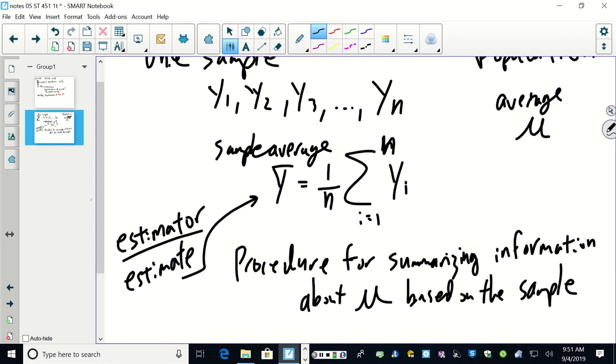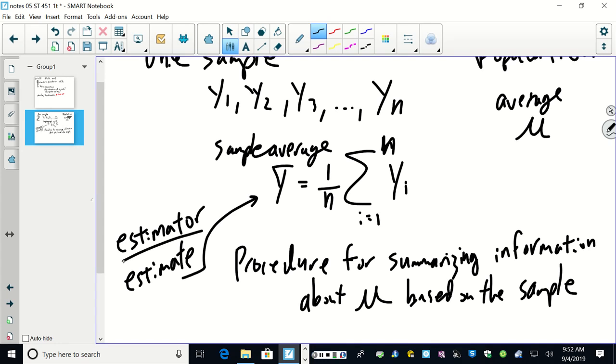And every once in a while, it's good to distinguish between the actual value you get for something and how you're going to go about it. What we really want to evaluate is, say we get a number of 5.6, when we talk about the procedures and how things operate and perform, we want to know, is 5.6 really close to the average in that sample? But when we think about statistical procedures and these different methods that we're going to develop, we're interested in how they perform over many possible samples. So it's really, how does our estimation procedure work as a prescription for doing things in terms of performance, right?